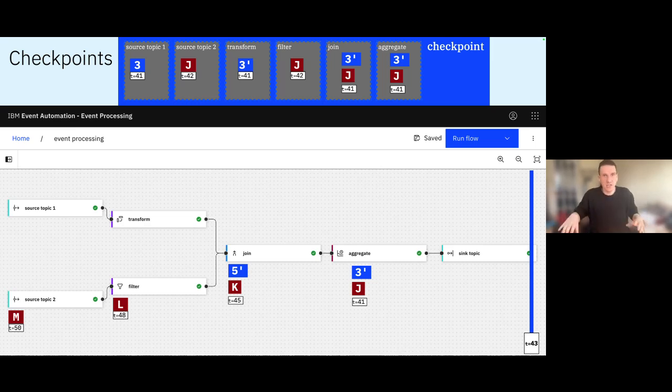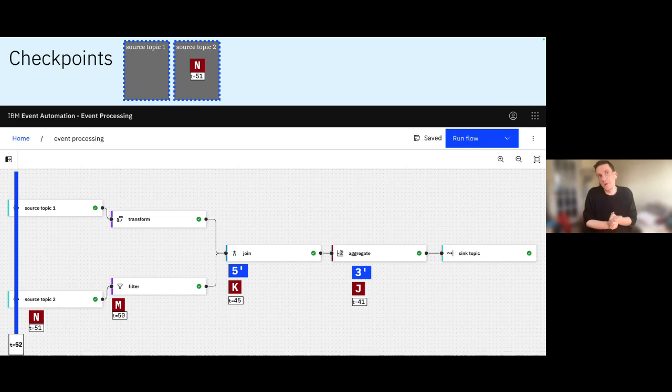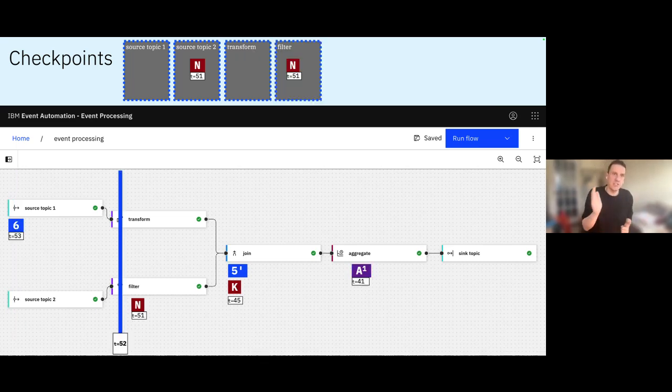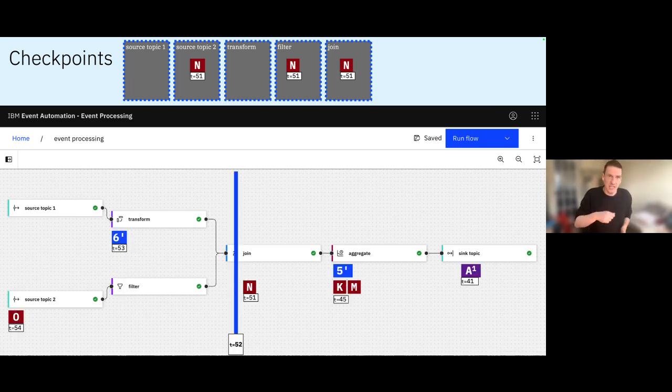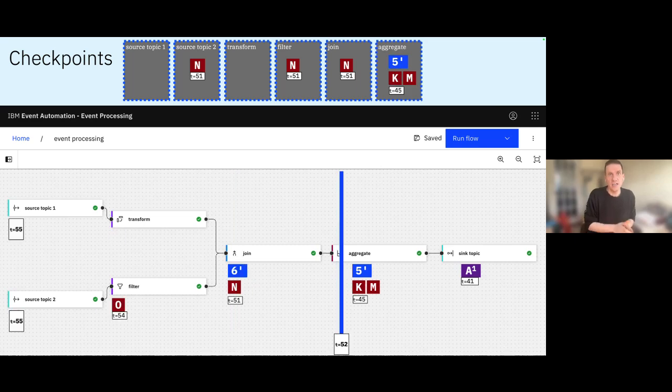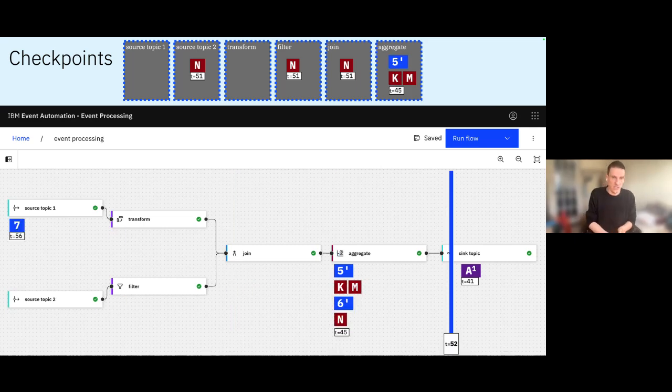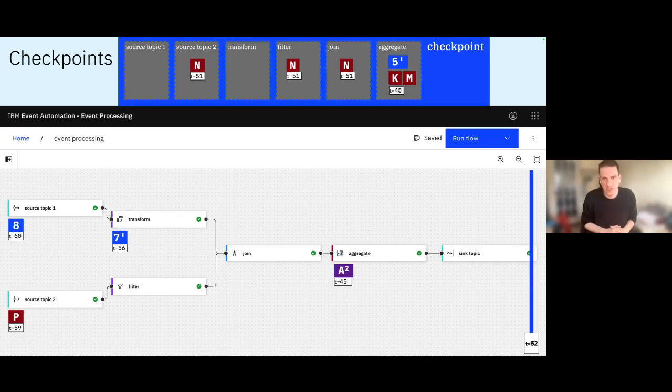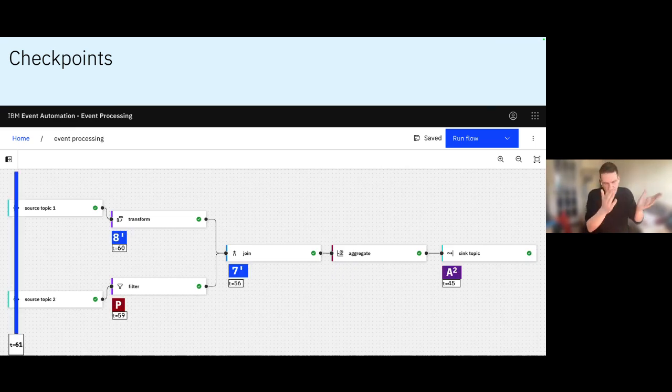But all of this time, processing has not stopped. Processing has continued. And at some point, the job manager is going to take a new checkpoint. So while processing continues, a new checkpoint barrier gets injected into the start of the flow, and that will work its way through. Every time it reaches an operator, that operator will record what it's currently doing, its current state. As it goes through, each operator records its current state until it reaches the end, at which point we can take a checkpoint, that combination of all of that state. And a new checkpoint gets started.